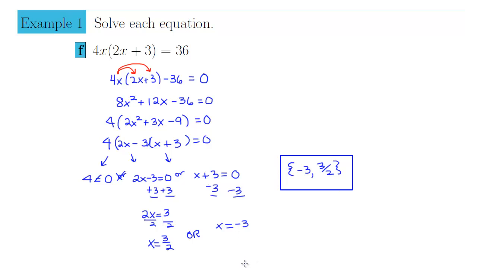I think this is a good time to make one comment because we finished doing all our examples. I don't know if you noticed, but every time we solved these quadratic equations, we obtained not just one, but 2 answers. This is going to happen. Whenever you solve a quadratic equation, you're going to obtain 2 answers. Now, they might not be unique, meaning you might have the same answer written twice, but quadratic equations yield 2 answers.